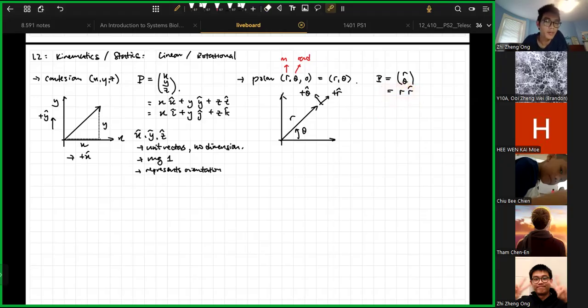And you might be like, so where did the theta go? Where's the data? The data is actually secretly wrapped up here in the R hat. Because this R hat only points in a direction that's a theta away from the horizontal. So do you see this? R hat, it's theta away from the horizontal. So that's kind of an implicit function of theta. So this is a case where a unit vector might change depending on the other coordinates.